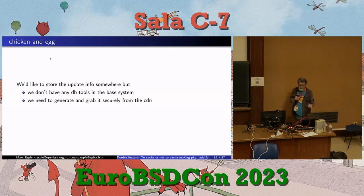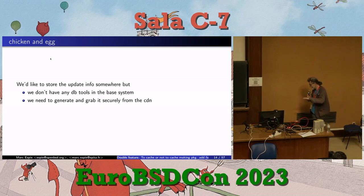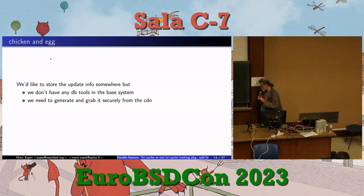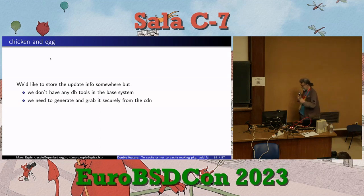So the big problem is grabbing this update information from each package, not storing anything. And possibly there was the idea of doing an experiment, trying to cache it somewhere that would speed things up. But there is a chicken and egg problem because we already have an installation in production. And it will make sense only if we actually test that the caching information is good. But in order to do that, I have to convince my fellow developers that they should produce caches for snapshots. And then I would have to write the code to test it.